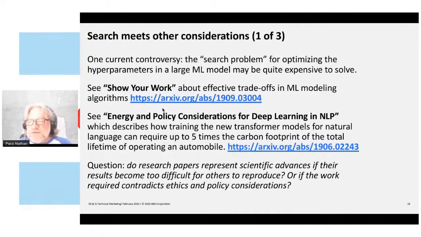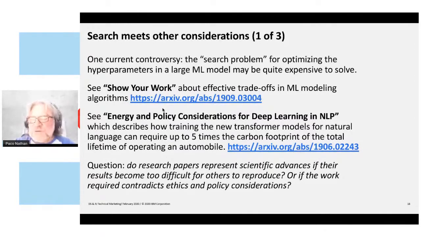And one of the problems is that using more old school approaches to machine learning and coming up with smaller models may actually be a better solution for your customer in some cases. Time to market is really important when you're talking about doing commercial work. So Show Your Work is interesting because it actually shows cases where using a simpler, older kind of model is much more effective, even has better performance than using the latest and greatest coming from research.